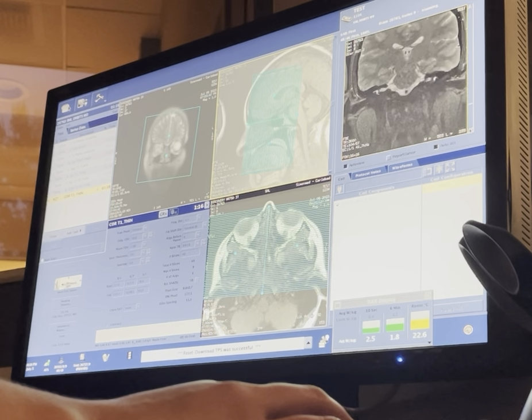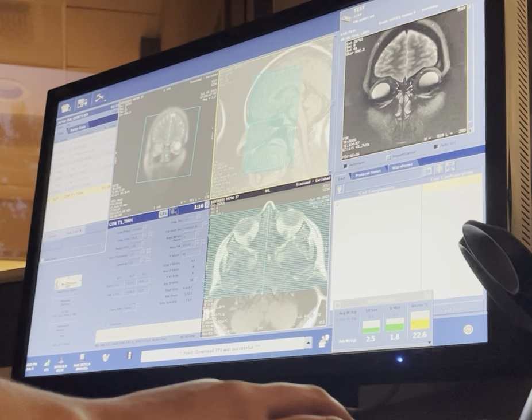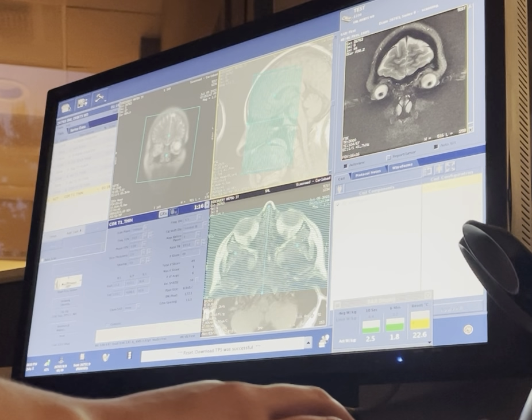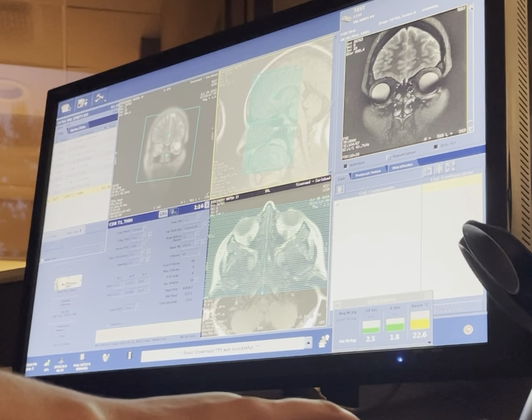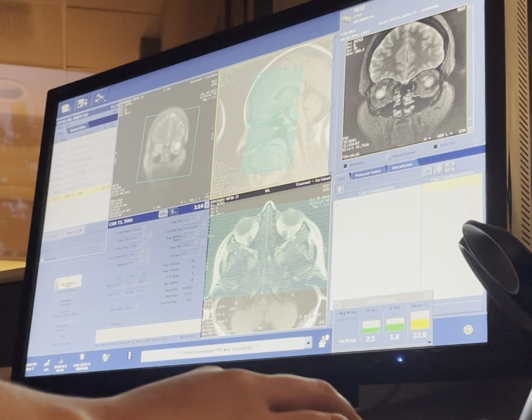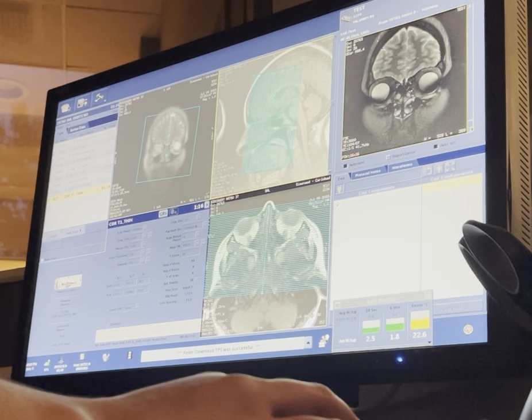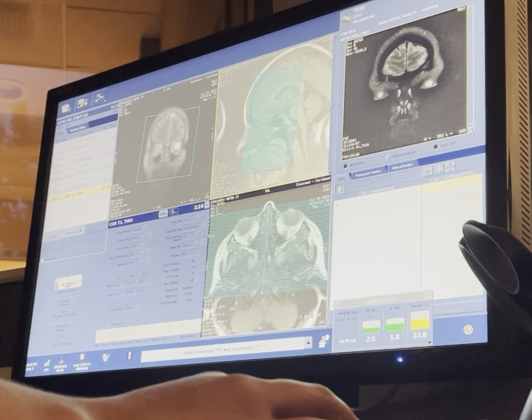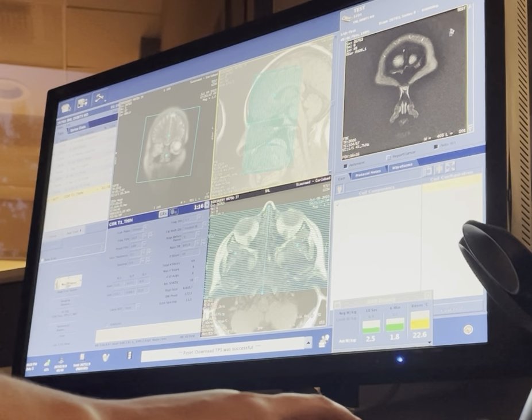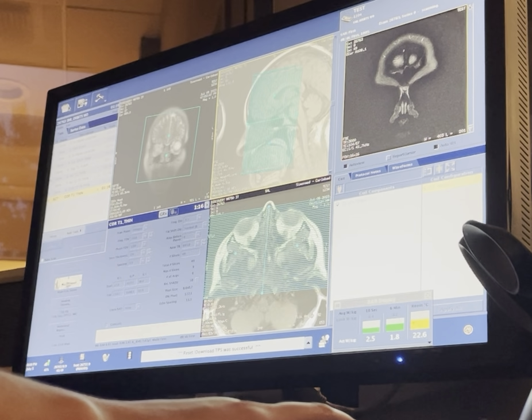So this is a fat sat. That's also a fat sat. As you can tell, everything on the outside, like the face and all that, is dark. On a T1, it would be super bright. So this really helps see lesions and a lot of different types of things. Yeah, so let's go through.